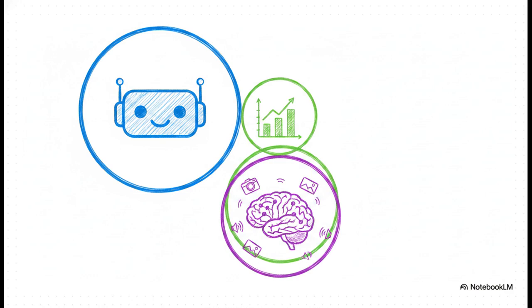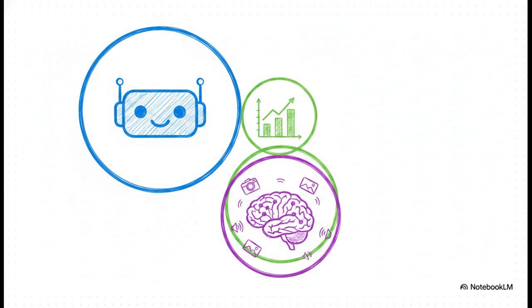And this is a great way to visualize the hierarchy that honestly confuses a lot of people. It's kind of like Russian nesting dolls. AI is the massive, broad umbrella. It can include everything from old-school rule-based expert systems to complex robotics. Then, inside that, machine learning is a narrower, heavily data-driven subset of AI. It relies on statistical learning algorithms, stuff like regression and decision trees, and it usually works with structured data.